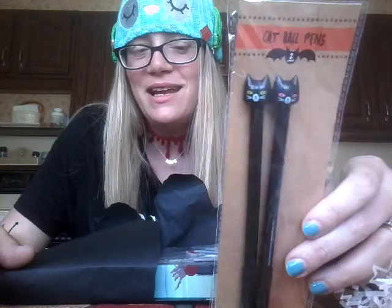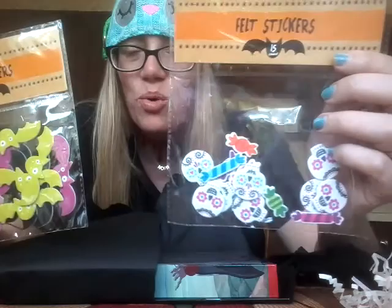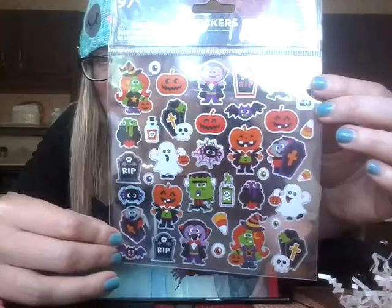I can't even believe it. And yes, I looked at these too. I didn't even see these bats, though, but I totally looked at these sugar skulls and candies and even pointed them out to my husband and said how freaking cute they were and that I wanted them. But look at these bats. Holy cannoli. I swear to you, this is absolutely insane. Look at these stickers. Are you kidding? How cute are these? I love them so, so, so freaking much.